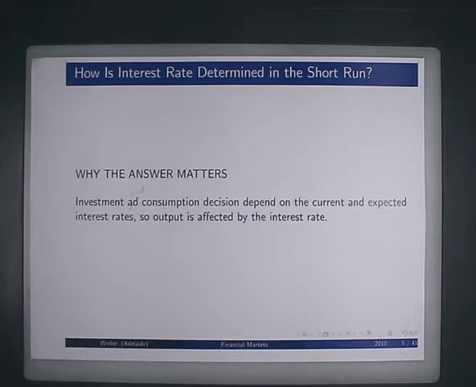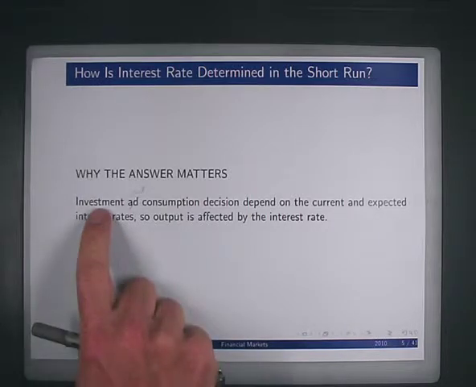So if the monetary authority, the central bank, kind of moves the interest rate around, however they're going to do it, and you're going to have some idea at least by next Wednesday, that's going to affect the interest rate, and that's going to affect the ability of firms, say, to conduct investment activities.